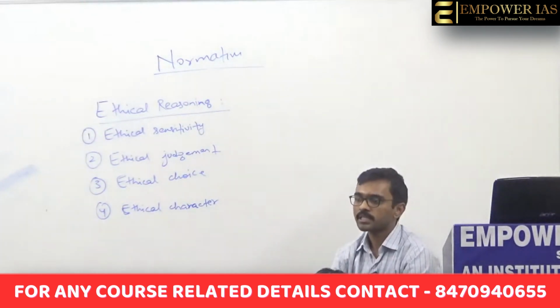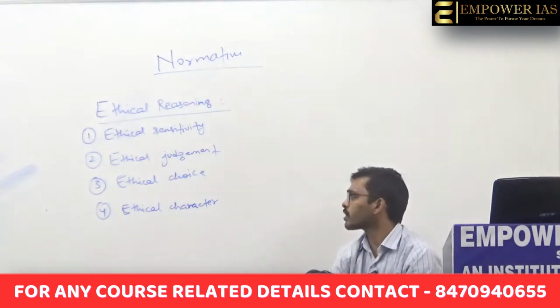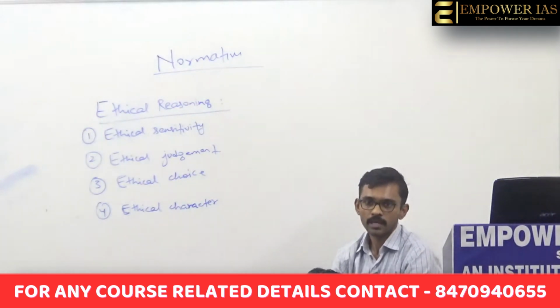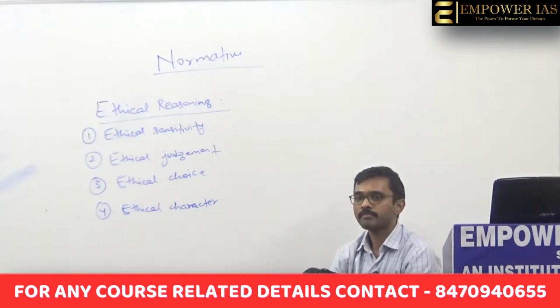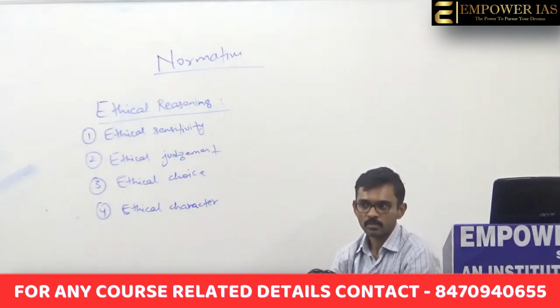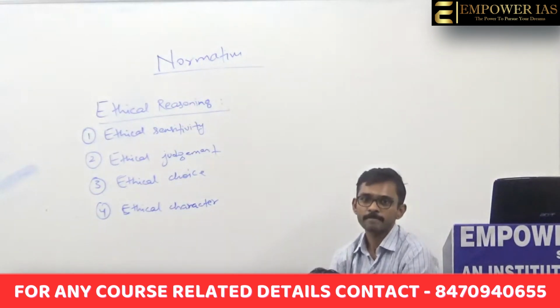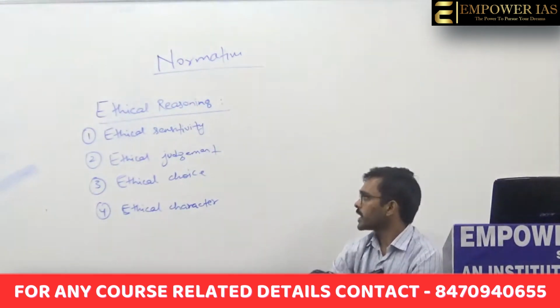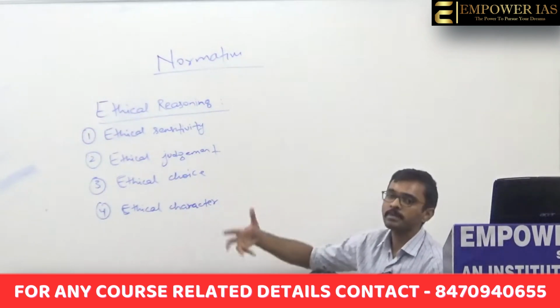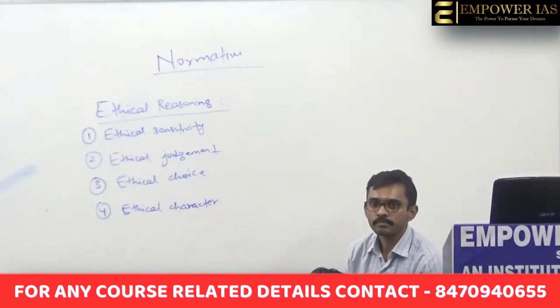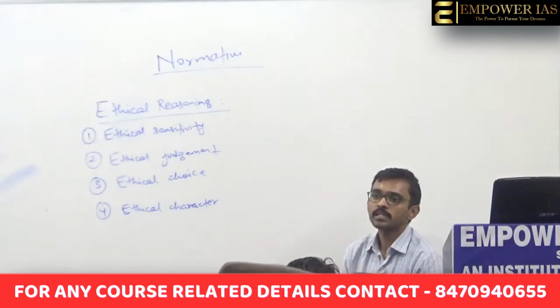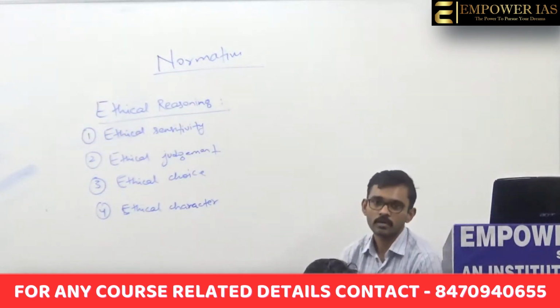Courageous persistence despite the temptation to take the easy way out. So many times we know that this is the wrong thing to do, yet we do it because of lack of ethical character. Principally we are against corruption, but if we are facing an urgent situation and we are required to pay a bribe, then we pay the bribe. So again, it shows lack of ethical character. Ethical character means implementation and courageous persistence, despite the temptation to take the unethical path, to take the easier way out.